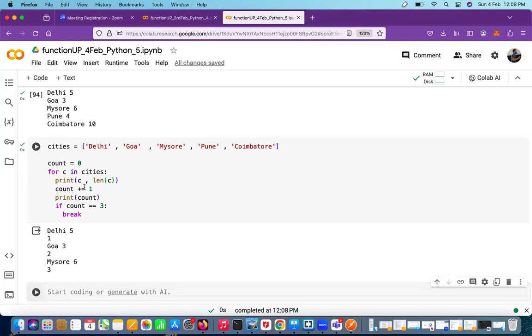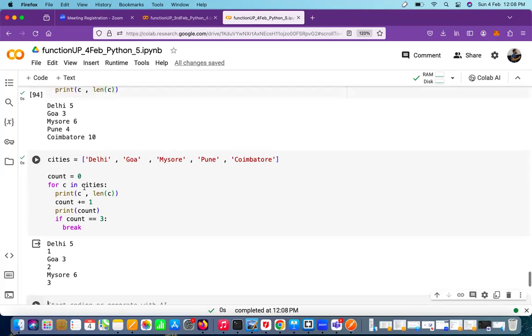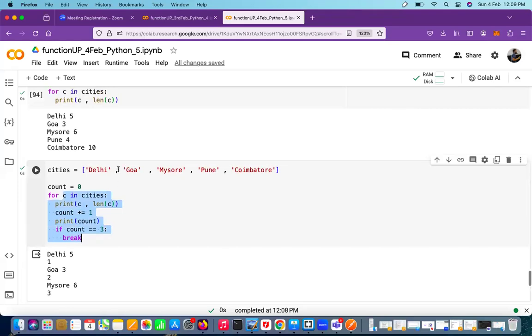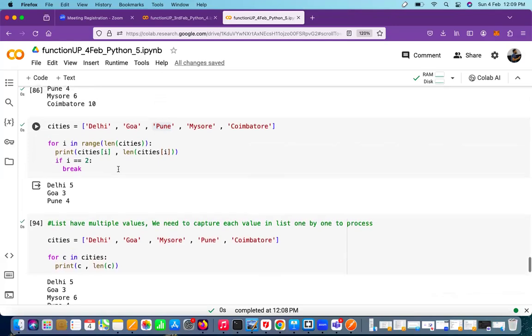All right, Aditya. Every time the loop runs, the value of count will be increased by 1. If you're writing code like this in which the range function is not there, you have to introduce a counter separately. If you are using the range function, then we don't need such a counter, because the range function is automatically using a variable which acts as a counter.